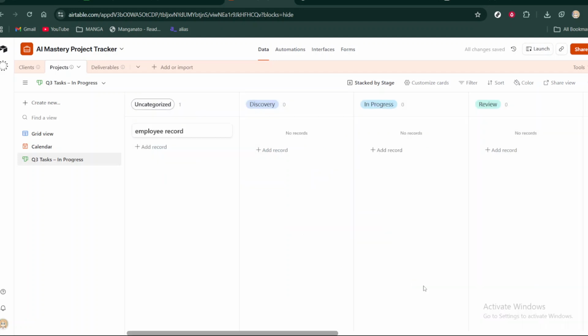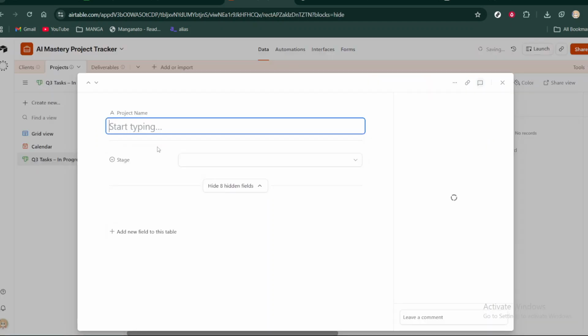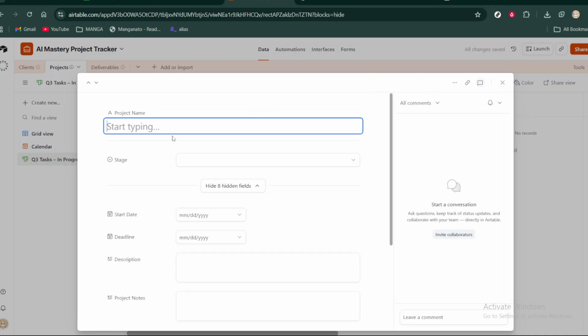With the view created, it's time to customize it. Use filters to narrow the records you see, such as showing only items with a status of active. Apply sorting to control the order. For instance, sort by due date or priority, so the most important items rise to the top. Grouping lets you cluster related records together, like grouping tasks by assignee or by project phase. As you adjust these settings, watch how the view instantly reshapes to highlight what matters.